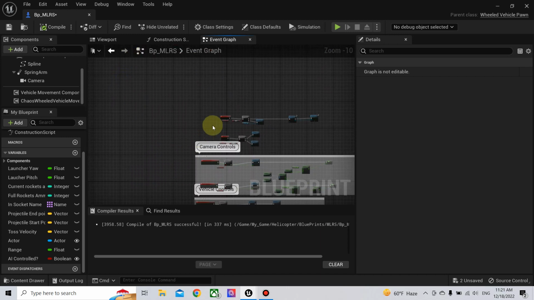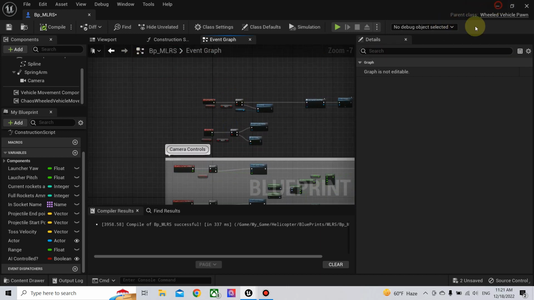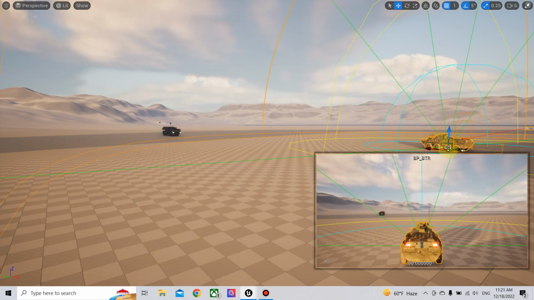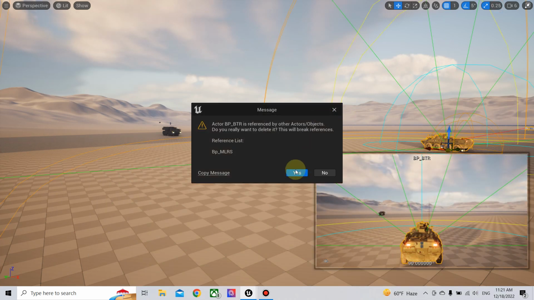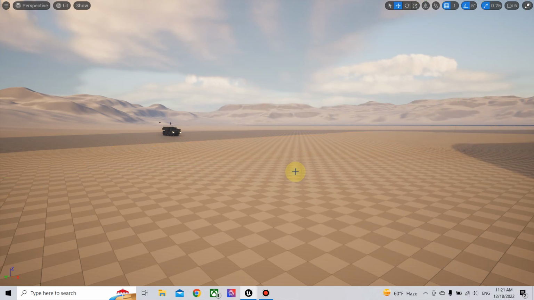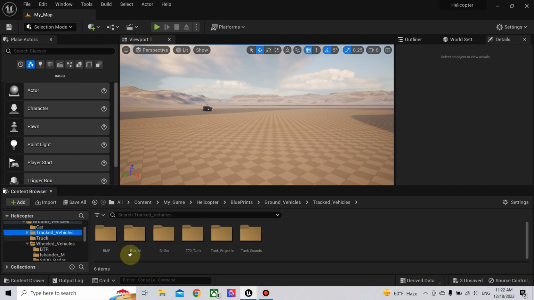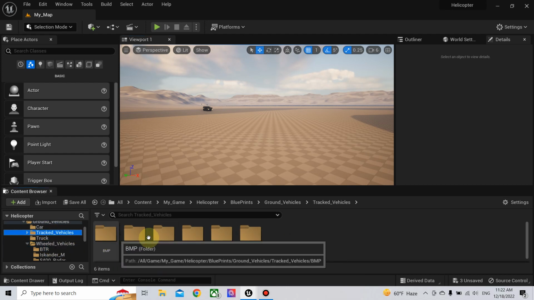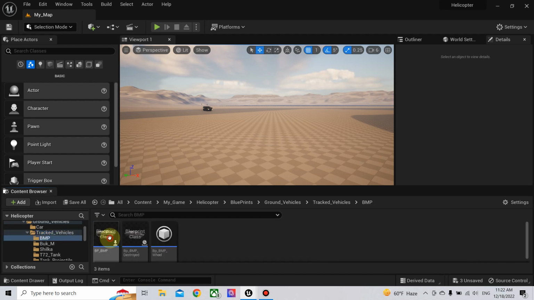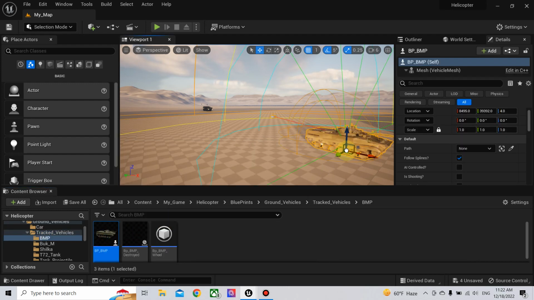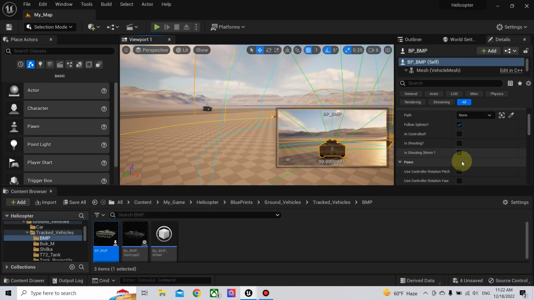Now let's see. First, let me get rid of this one. I want a fast vehicle. I already made the BMP before.